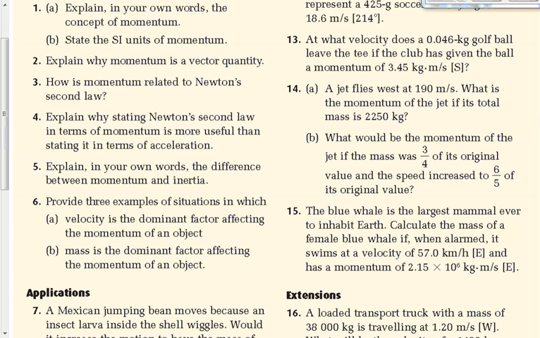What about the mass? When is the mass the most dominant factor? A train is a perfect example of that, right? Even a train going really, really, really slow. We define momentum as the product of mass and velocity, but we think of it as how hard it is to stop something. Right? How hard it is to stop something.